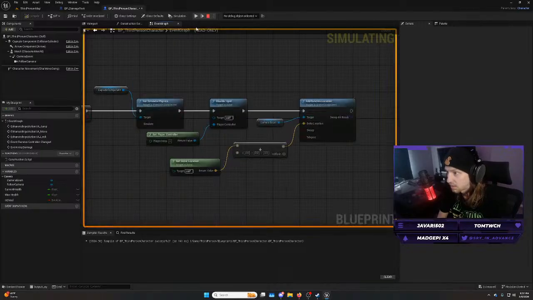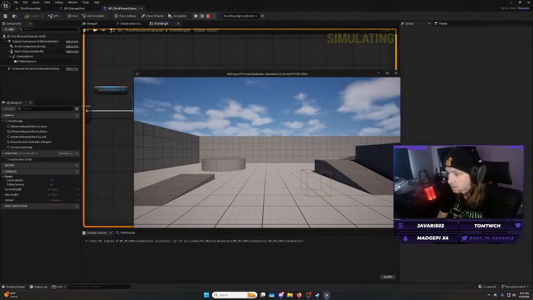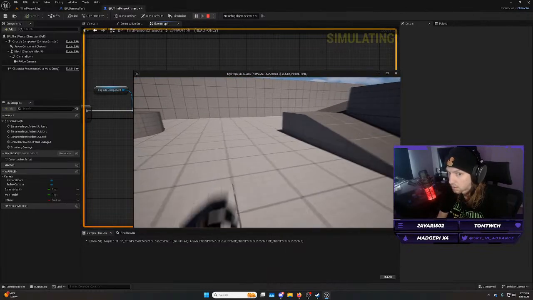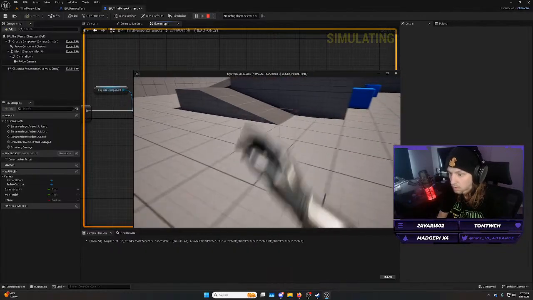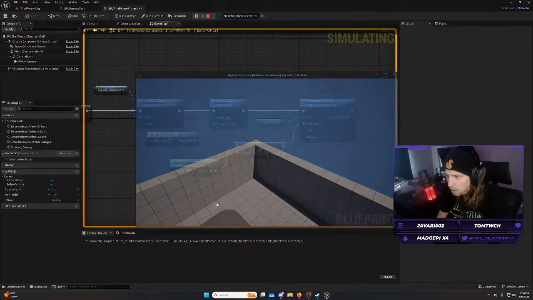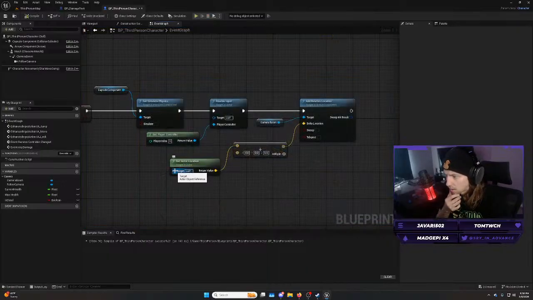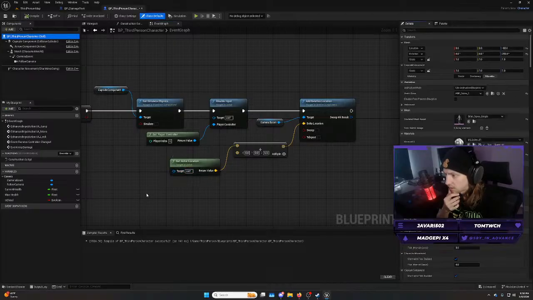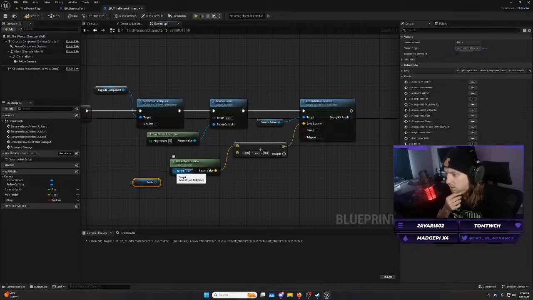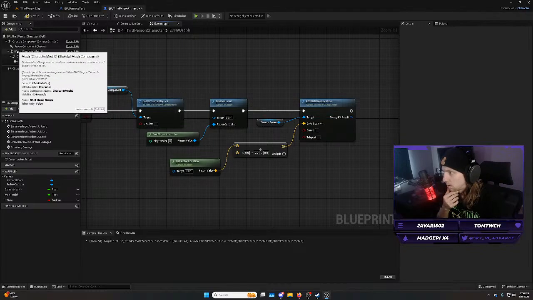Where does it think the actor location is? Target is gonna be a mesh. What?